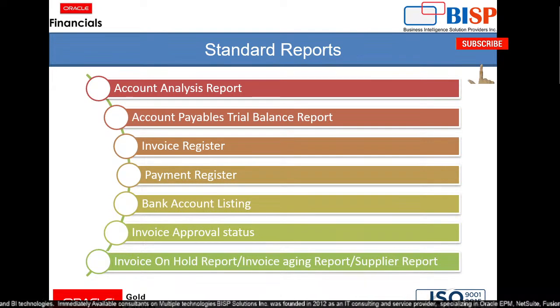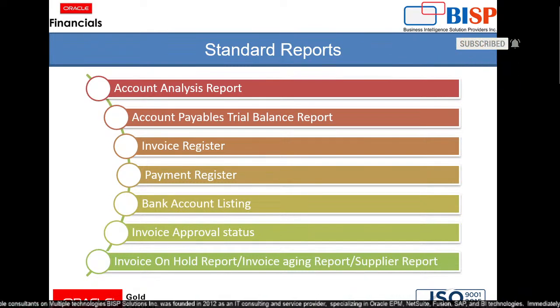Now the next is the invoice approval status. So you can view detailed status of the approval process using the approval status report, like when an invoice is in the approval status, what is the status of that in the process of approval? This report helps you to get that. So this is the invoice approval status report, which gives detail of the approval process of any invoice.